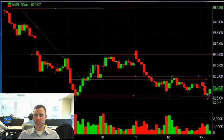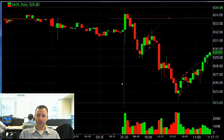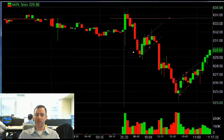If you're sitting in front of your computer watching it and trading it off of these flush areas, that's one way to put on a small position. Certainly, you have to have very tight, well-defined risk, and that's okay for a day trader. In fact, I did at one point today bid for it. Where did I bid for it? Right here, one of these moves into 630. You can see it's actually reversing.